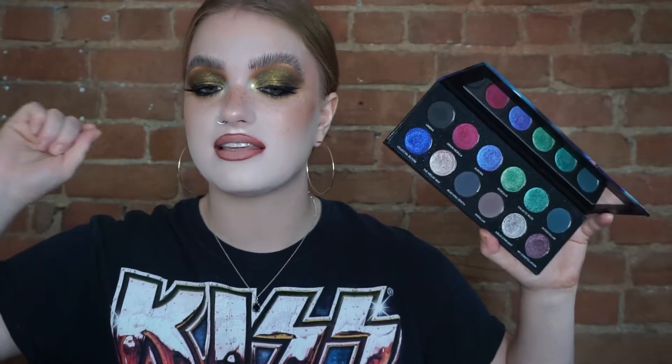This is the Three Looks One Palette using the Sydney Grace and Temptalia Quintessence Palette. I have to say I have loved playing with this. I think it's such a fun palette. I feel like every look that I did was different, and I think every time I look at it, I think of something new to do. The mattes in here are so beautiful in terms of color choice — they work well together and also with the shimmers she paired. I think everything about this palette is lovely. I love the addition of a black, and I love the tones in the mattes and shimmers. I think this palette is so, so versatile, truly. Let's just get into the three looks.